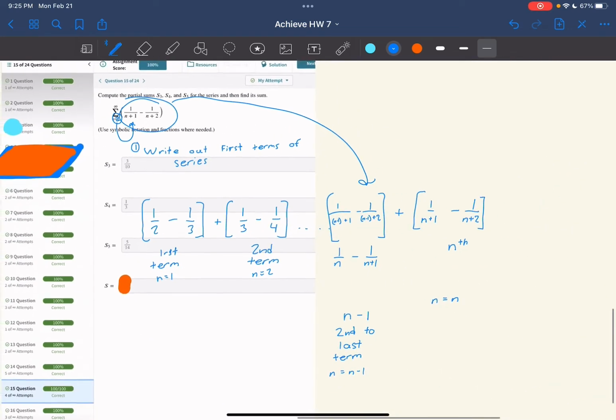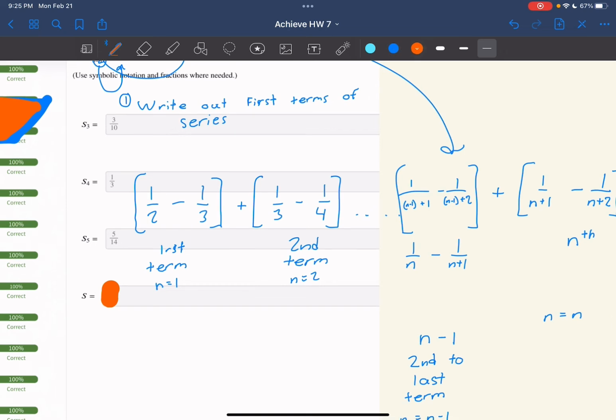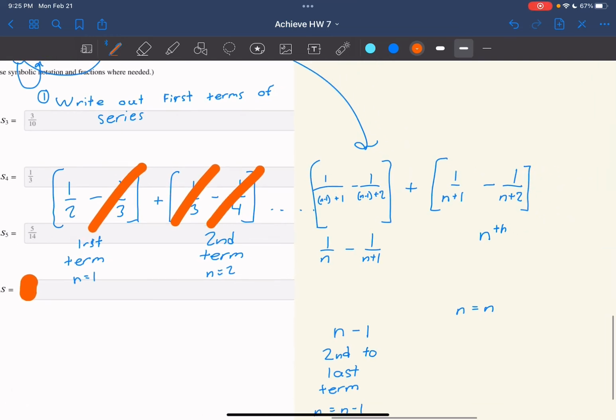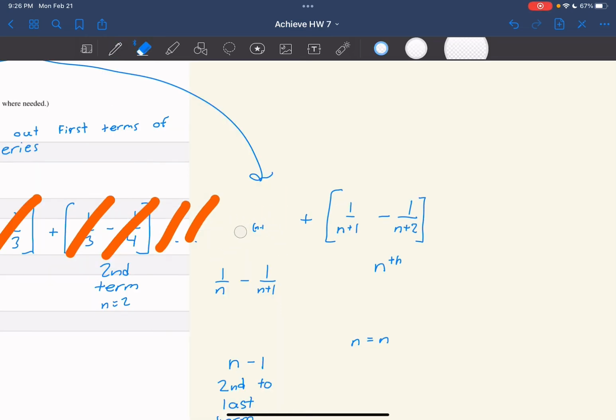Now, why is this called a telescoping series? Well, I think this is the satisfying thing that the teacher's been hyping up, like, oh, the series is so satisfying. You're basically just taking this negative 1 over 3 plus 1 over 3. These two are going to cancel. This 1 over 4 is going to cancel with a 1 over 4 here. We're going to erase this. We said that this thing right here that we had is equal to this thing. We're just making it simpler. We're going to put this here. Going to put our lovely brackets around it.